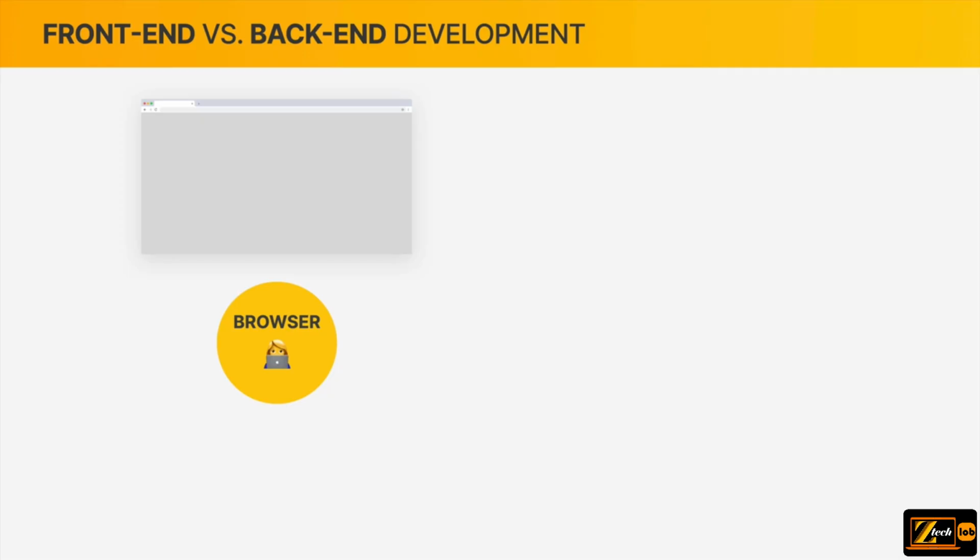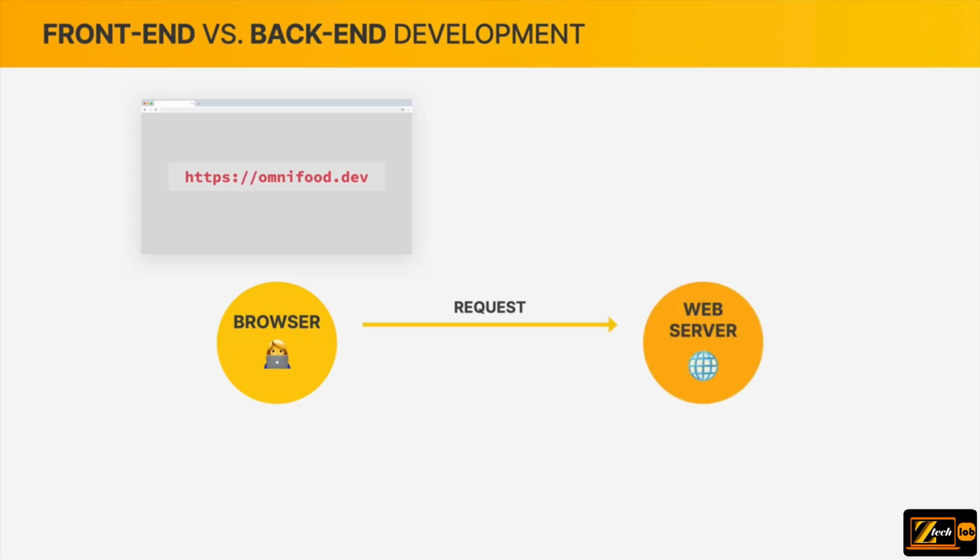But anyway, let's say that we're trying to access a web page in our browser at omnifoot.dev. Now, what happens as we try to access this page is that our browser will send a request to the server where this page is hosted on the internet. So each and every website is stored on something called a server, which is basically a computer that is connected to the internet and is able to receive requests like this one. So again, when we browse to a certain website, our web browser will send a request to the server where the website is stored, so where it is hosted.